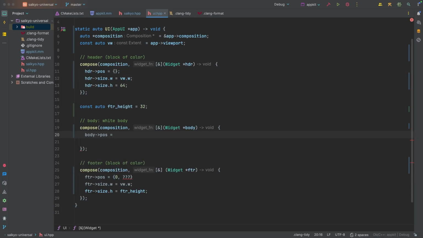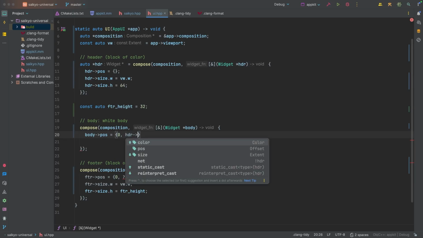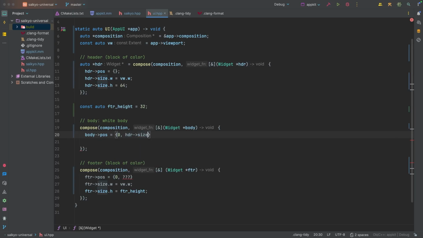So our body's position, still everything starts on the left-hand edge. So that's why the x coordinate is 0. But your y position, you, my friend, begin underneath the header. So this is the reason why I made the compose function return a variable, because now we can reference it down here. So the header's height is where our body will begin. So it will be directly underneath the header.